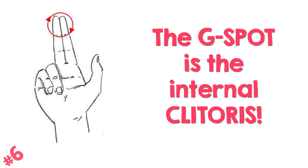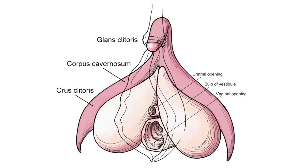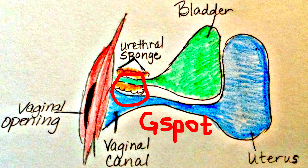The G-spot is actually the internal clitoris. The G-spot sits about two inches inside the vagina on the wall closest to your belly button, like this — you're basically hitting the little legs of the clitoris. There's also some sensitive tissue around the urethra, your pee hole, which is right above it. That's why G-spot stimulation might feel really nice, but also like, I'm gonna pee on you right now.